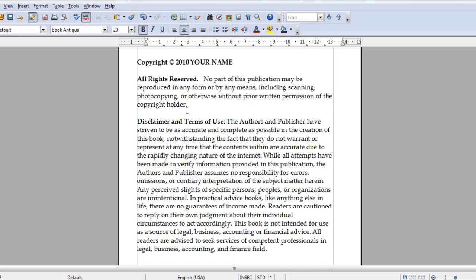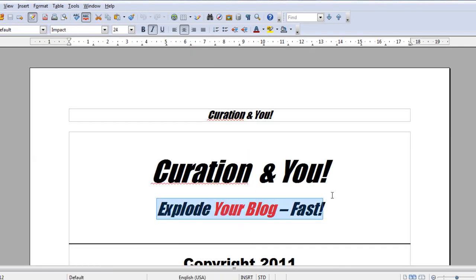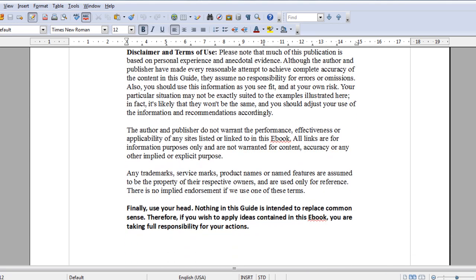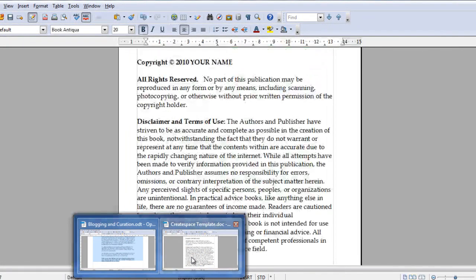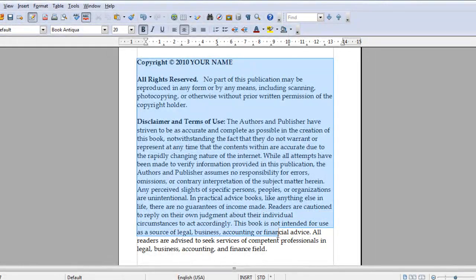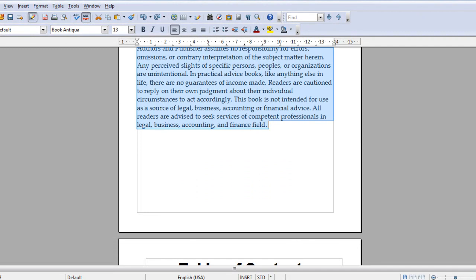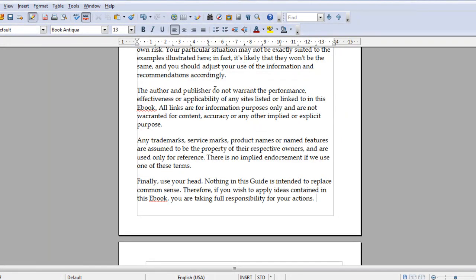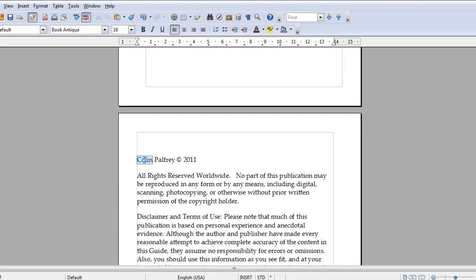This is the copyright information, so it's these three bits of bold, and I use a fairly standard one anyway, so it's probably almost the same. It's very similar. Control C, and then I highlight what I want to change here, and I paste this in. In this case, it may work. It didn't. Control Z, so I'll go back again. So what I do is Notepad first, Control V, A, C. Then click back on this window, and Control V. And it replaces what was there with what I just put there. So I'll take away some of these spaces so it fits in better, and bold the bits that were supposed to be bolded.